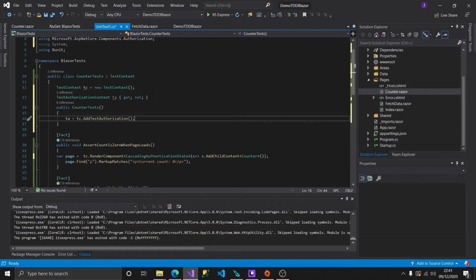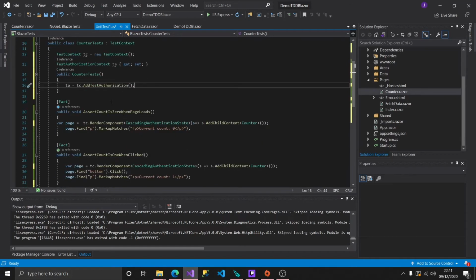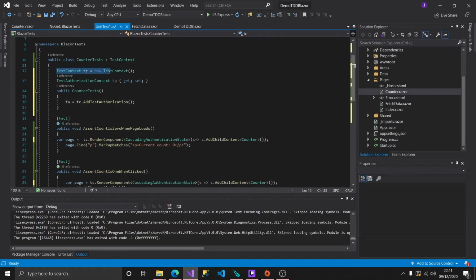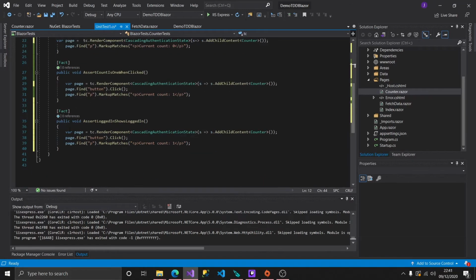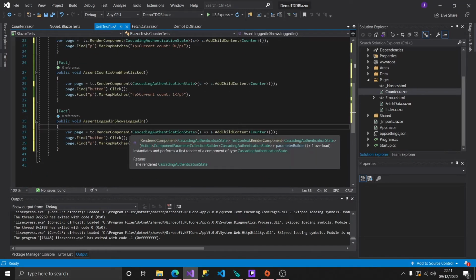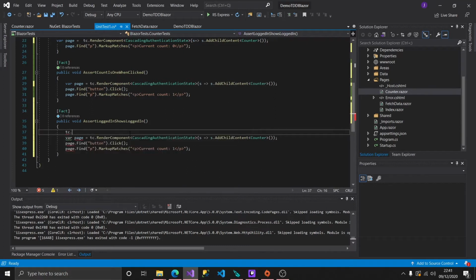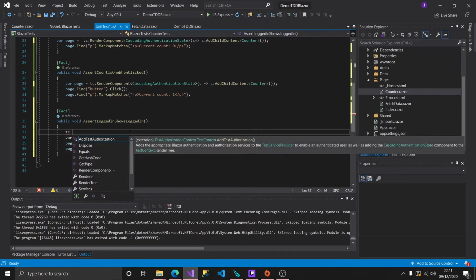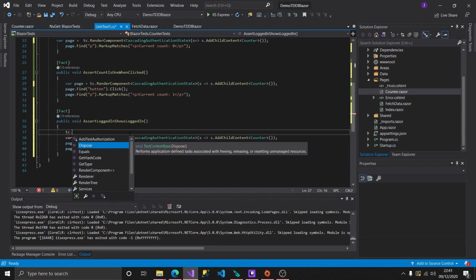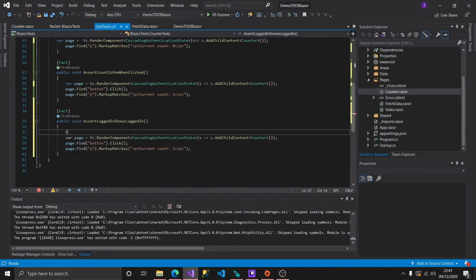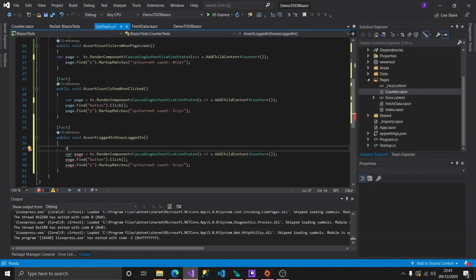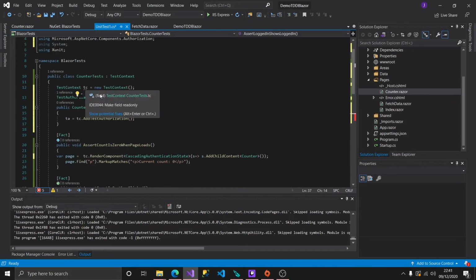Brilliant. So that adds the test authorization modules and bits and pieces into the test context and will allow us to effectively do this. So tc dot I believe we're looking for set. Oh no, it's auth context dot, what did I call that variable again? Property.